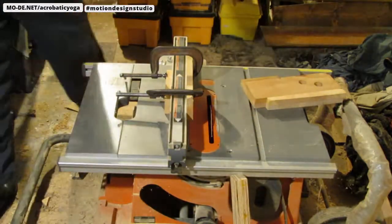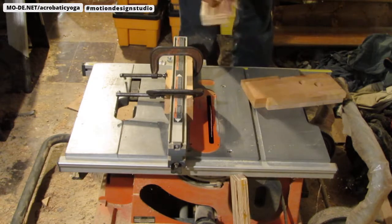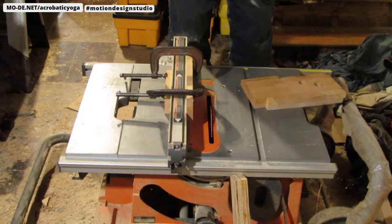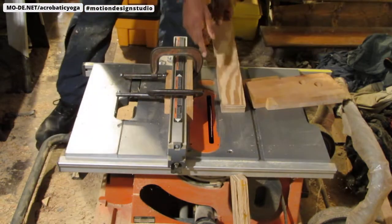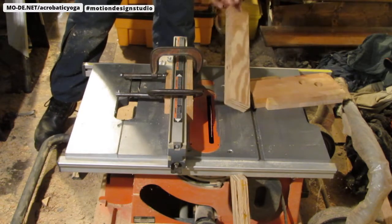So that's the piece itself. You can see it's 3 inches now in depth. So that's going to be the part that sits across. Drill the holes and it'll float. I'm sorry, you might not have seen that. This is 3 inches. I'm going to drill the holes in and have it float.